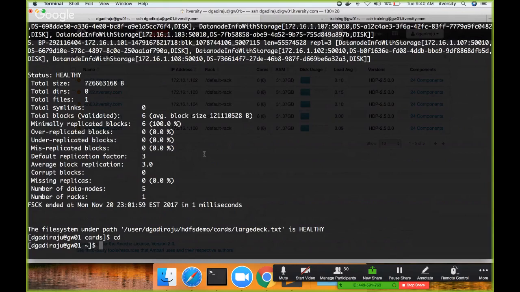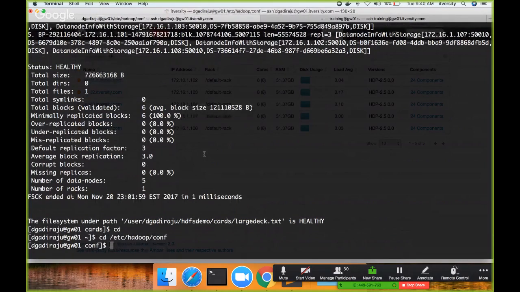It is the same with any software. You take Oracle as a database, you will have a properties file. You take WebLogic as the application server, you will have properties files. The way properties are presented might be different for each software, but any software will have a properties file for the configuration of your software. And in this case, HDFS is nothing but a software which has name node, data node, etc. So all the properties with respect to HDFS will be in this location, /etc/hadoop/conf.